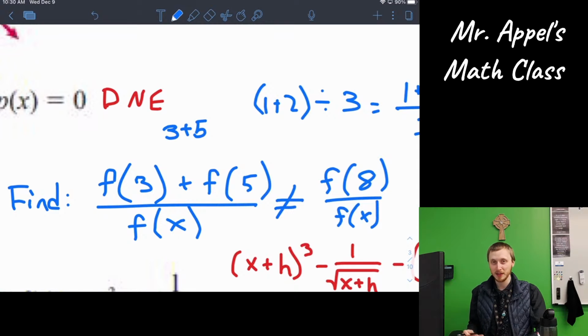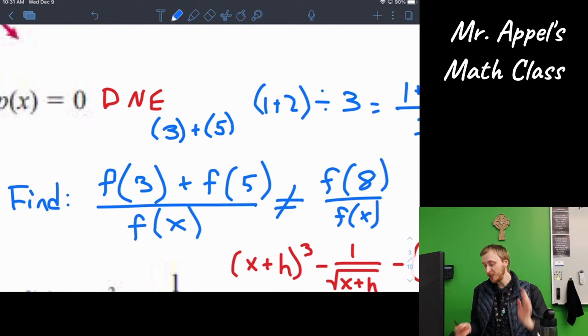3 plus 5 looks like this. It could, if you really wanted, let me give myself a little bit more space there, look like that. You can stick parentheses around anything you like. That won't change it. You're still adding 3 and 5. But as soon as you introduce other letters, there are other things going on. Okay? Take that as like rule 0. If there's other letters and numbers involved, other things are going on.